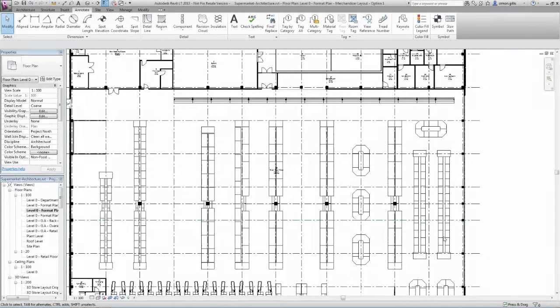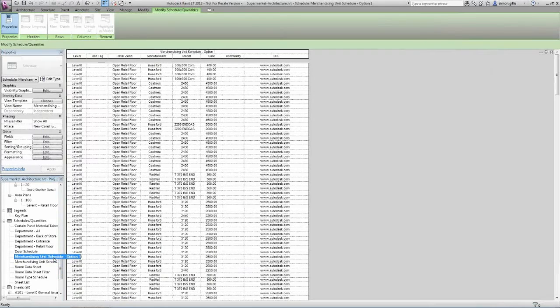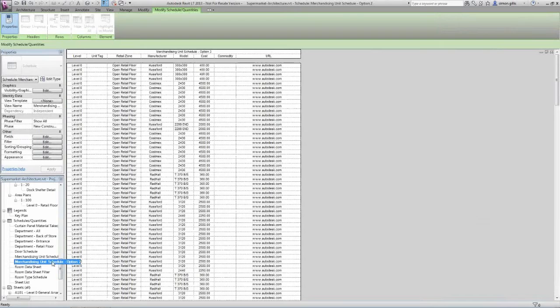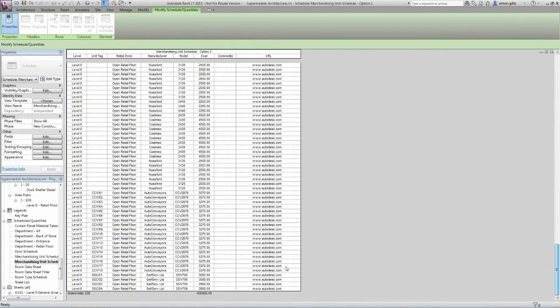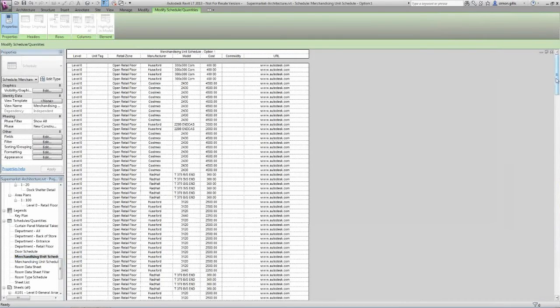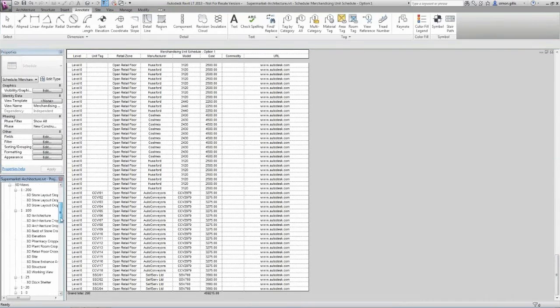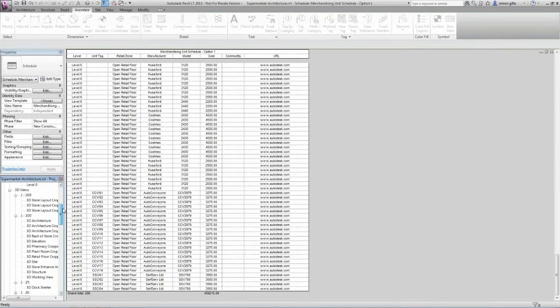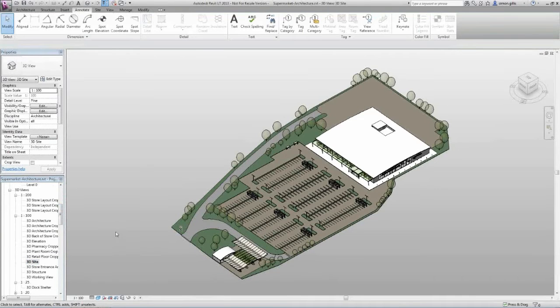What we're also able to do within the model is look at design alternatives. So maybe I'm looking at a room layout, maybe I'm looking at different facade options, maybe I've got some different options for the building envelope. I can build those into the same model and compare them. So here, for example, I've got a different layout of my merchandisers within the supermarket, and I'm able to schedule those off and compare them. As you can see here, I've got two different costs based on the different layouts themselves.